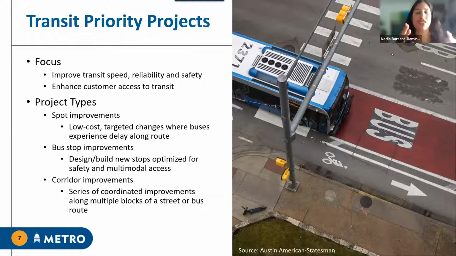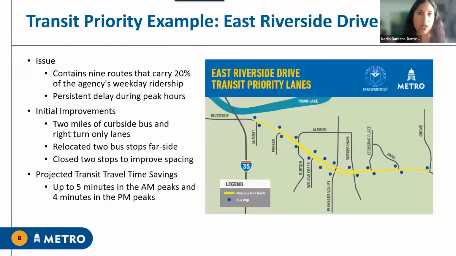But the big projects are the corridor improvements, and we're able to work with the city on their major capital improvement projects or even smaller bike lane projects, and that enable us over a large corridor to take a look at bus stop spacing, take a look at bus stop optimization, and really integrate the bicycles and pedestrian improvements with our bus stop improvements. So the example I'm going to talk about today, East Riverside Corridor, is one of these where we were able to take a holistic look at a corridor.